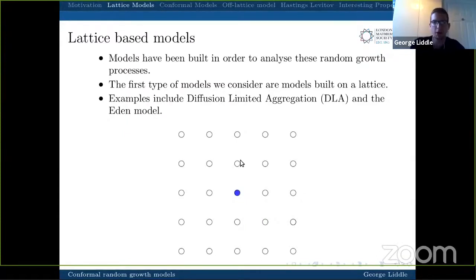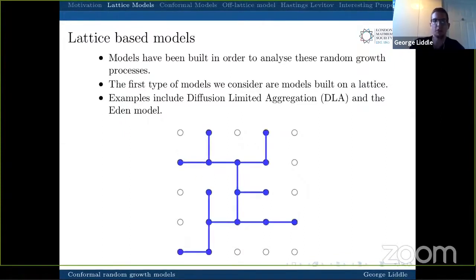I'm not sure if you can see my mouse, but the one above, the one to the left, the one to the right, and one below. So there's 4 possible choices here. And we're going to attach to those according to some probability. And that's going to be the key thing here: how do we actually choose this probability? How likely am I to attach to one point in comparison to another? But say in this case, we might attach to the one above. And now we can attach to any of the surrounding points of the whole cluster. So now there's 6 points that we can attach to. And then we might choose the one on the right and then the one to the left, for example. And you can see how this would form.